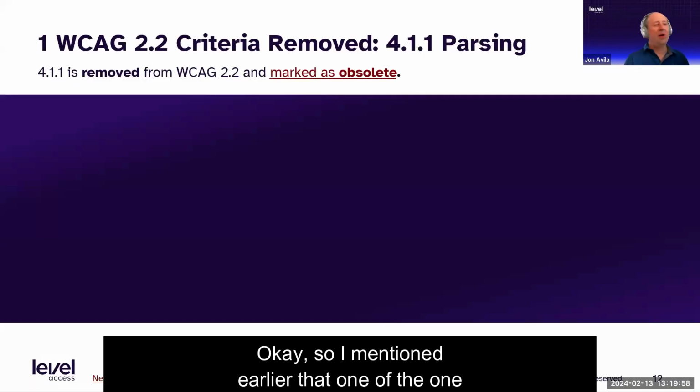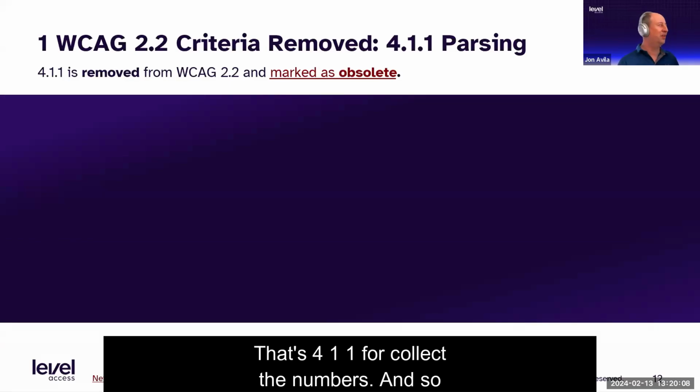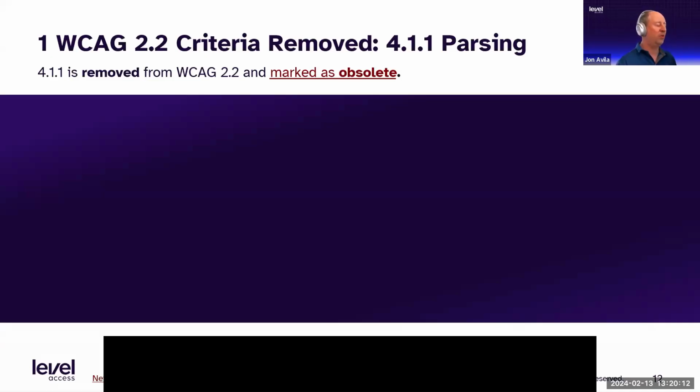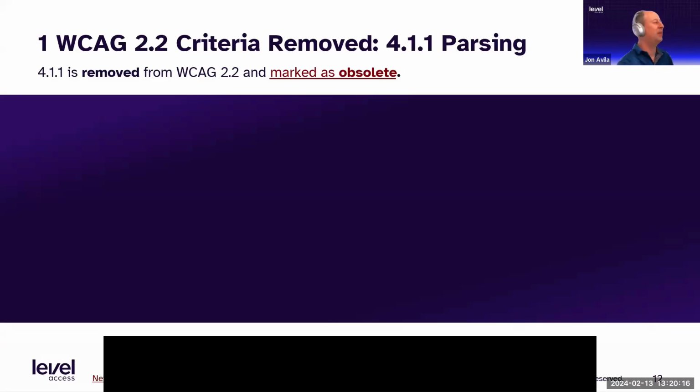Okay, so I mentioned earlier that one criterion was removed from WCAG 2.2, and that's related to parsing. That's 4.1.1 for those collecting the numbers. And so why was this removed, and what's the impact?